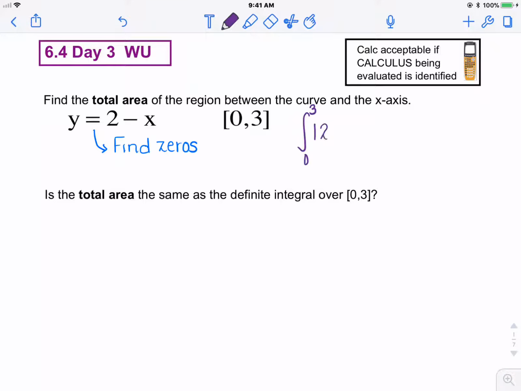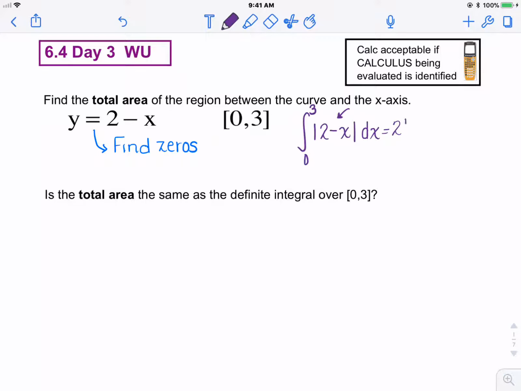So one way to do that, again, if it were calculator allowed, would be to go ahead and calculate the integral so that each time it takes a height, that height comes from the 2 minus x, and it takes its absolute value so that each rectangle's worth of area, or whatever it's calculating, is done above the x-axis. And if you're allowed to use a calculator, awesome. If you aren't, we have to be able to do that as well. So if you actually went and calculated this with your calculator, we should get 2.5.